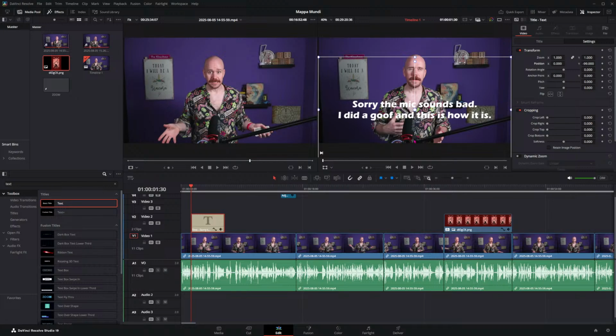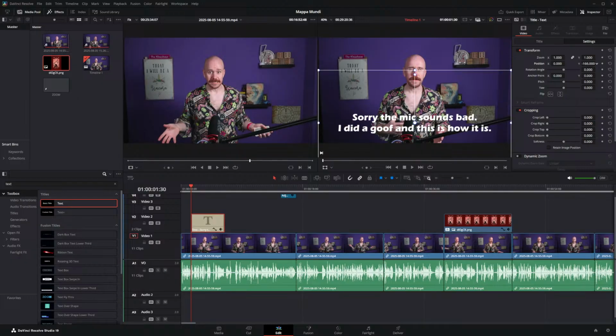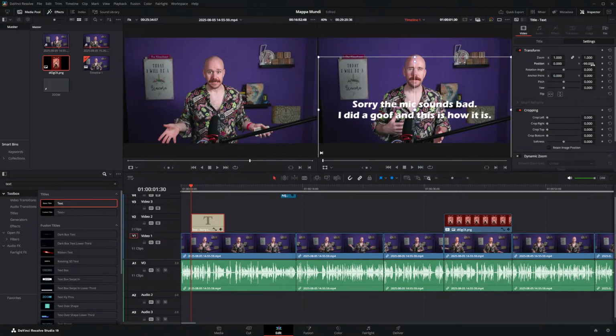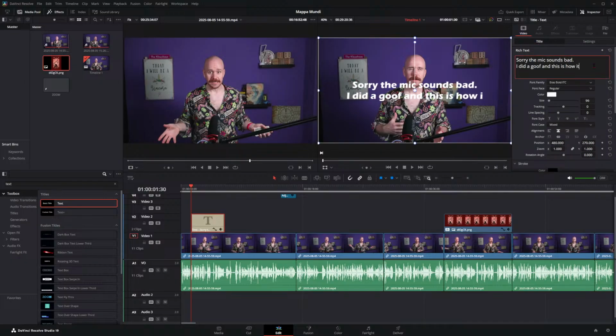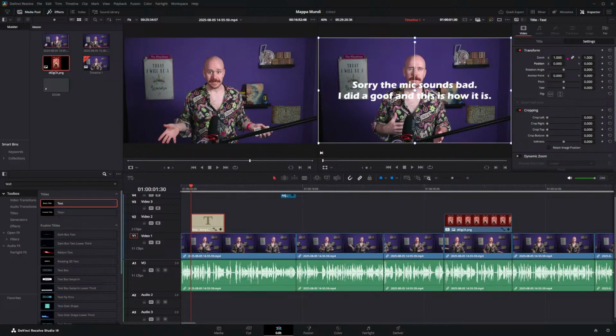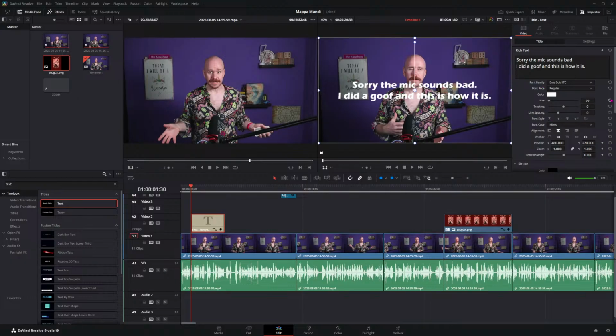So if I end up putting a lot of text on screen, moving stuff around, it's going to cut it off. Don't generally move this. You can zoom in stuff, but if you can adjust the text in here, I would do that. Adjust the size in here.